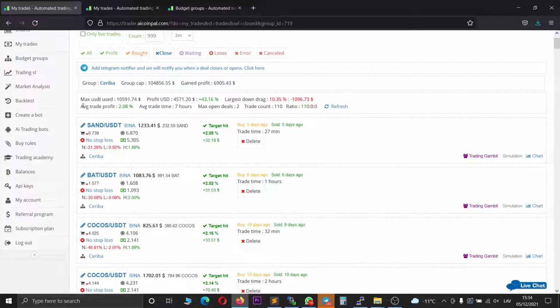So these are the two most important parameters with which you can identify the bot's trading patterns. So this bot is basically 4 times better on average, and you can see it by the down drag and profit right here, and the average trade time right here. So the maximum open trades you already know. That's how many simultaneous open trades there were. Trades that it has done: 110 positive trades, 0 negative trades, and at this point 0 open trades. Although I'm using only closed trades, so it doesn't show the open trades at this moment.